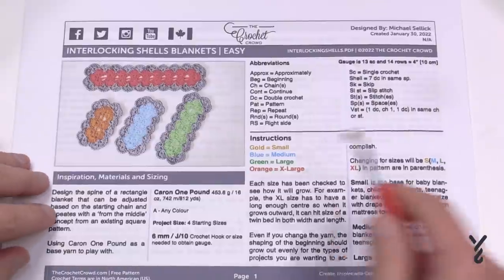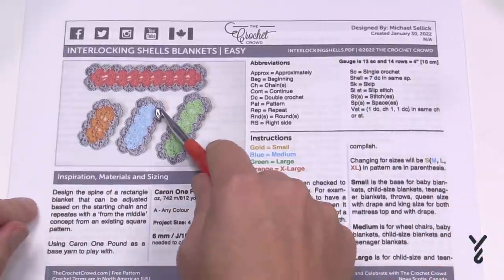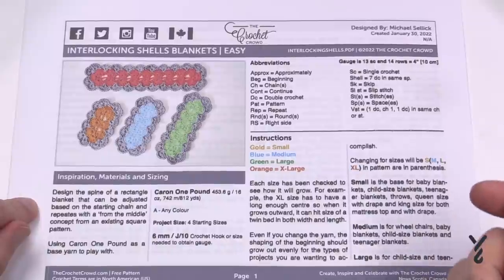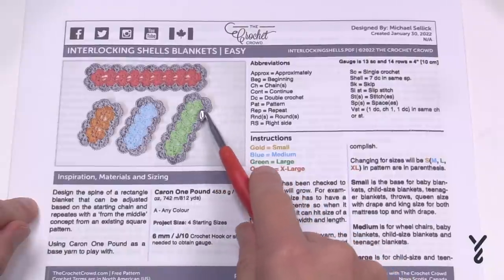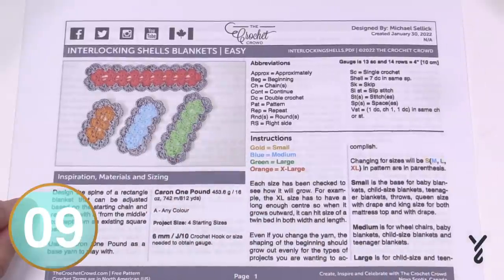It took quite some time, but I came up with one in blue. Being a YouTube host, when I do one size people say they wish I'd done the twin size, a wheelchair size, or a baby blanket. So I spent a whole day figuring out the mathematics and doing samples. Here is the twin size and the other sizes — the size listed in the pattern is the one suggested in the video title.